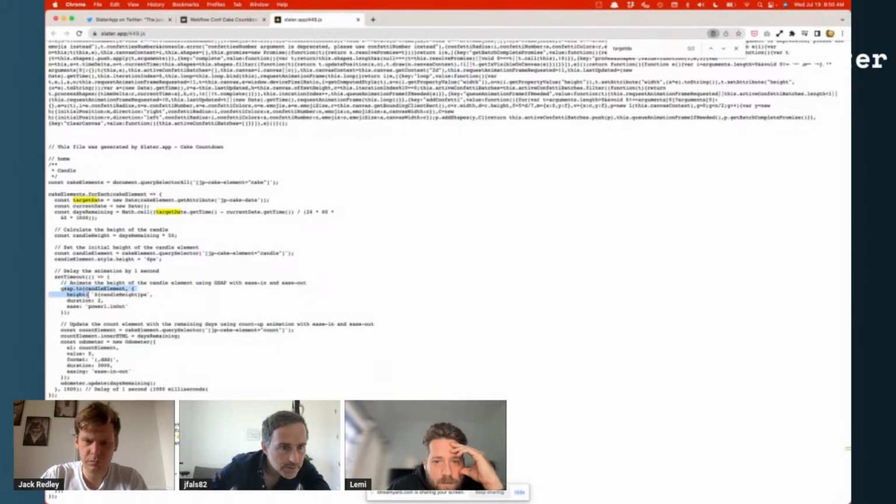And so here we have the GSAP that's going to be updating the height. And so we have the days remaining, the odometer value format. So this odometer thing, I wonder what that is. Probably some new library.